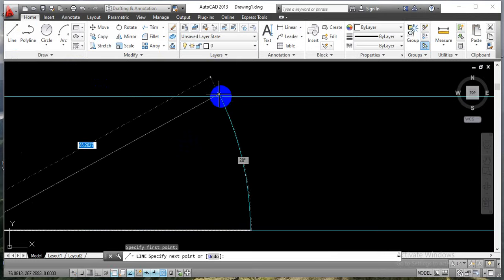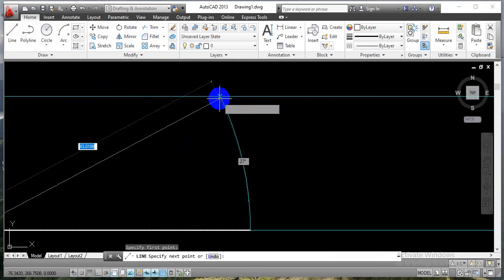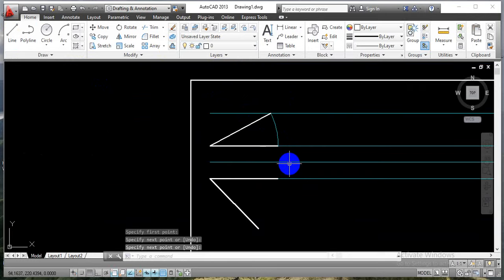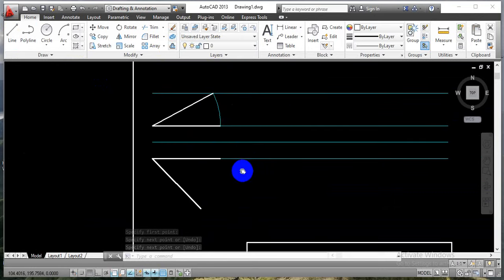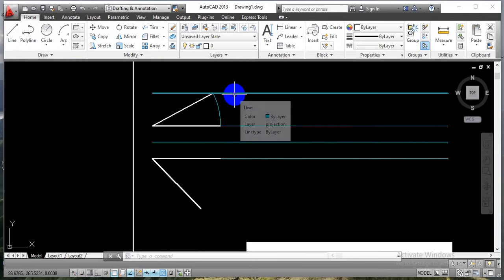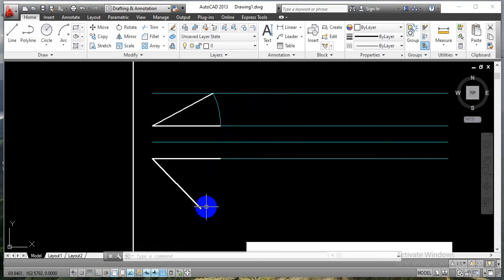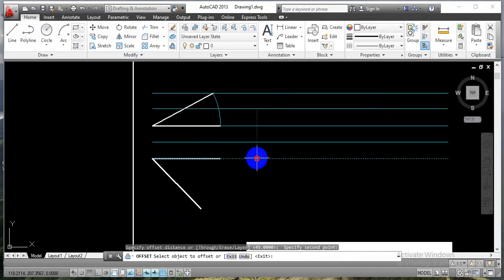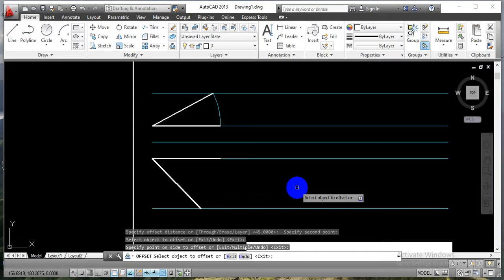So just click over it like this. So we have true length in a front view as well as in a top view projection. Now in this case we have a locus line for this end point B. The same locus line we have to complete over here as well in a top view. So again to have that, we will just go with this offset command. Again we have to specify the distance. This will be the starting point, this will be the end point for that offset. Again select this line and just press enter button. So in this way we can have this locus line over here as well.